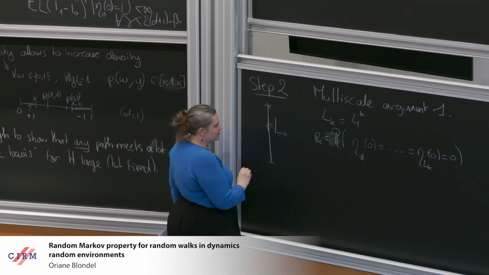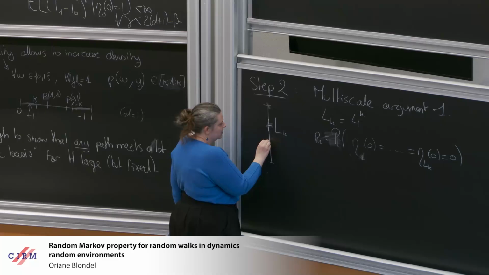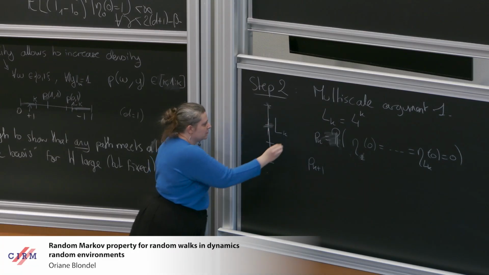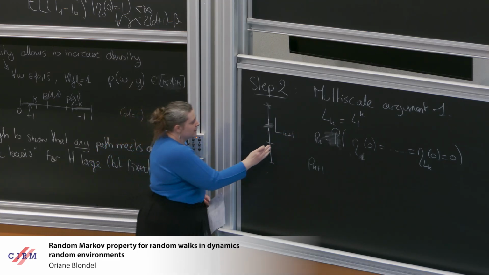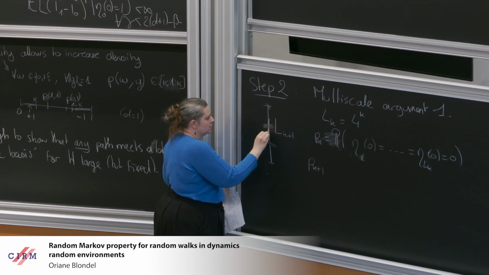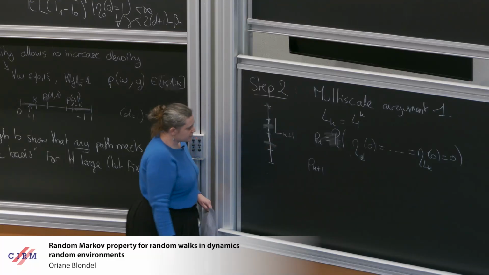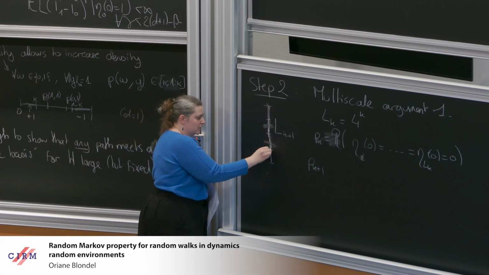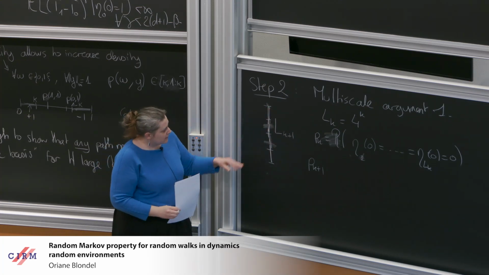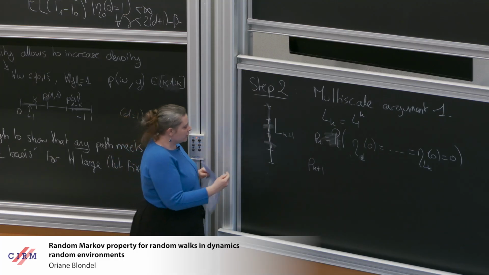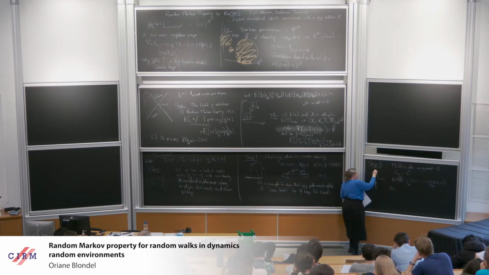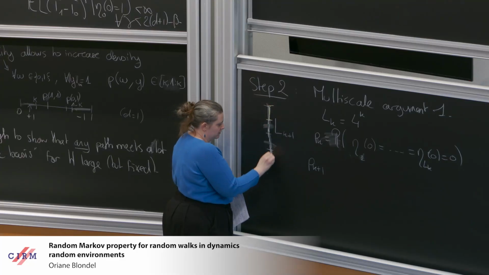And the way that I want to argue this is to say, okay, if this is true at scale k plus 1, then it has to be true. I don't know why we put 4 here, actually. So if I have no cross there, I need to have no cross there, and no cross there, and no cross there. And okay, that's something. But I'm only going to use that it means that we have no cross here, and no cross here.